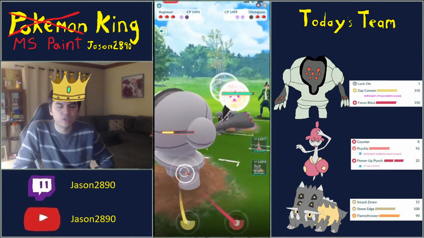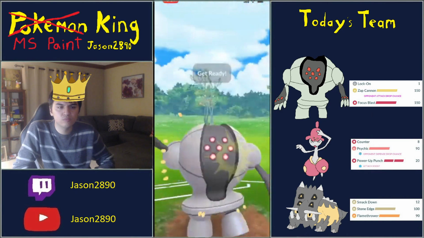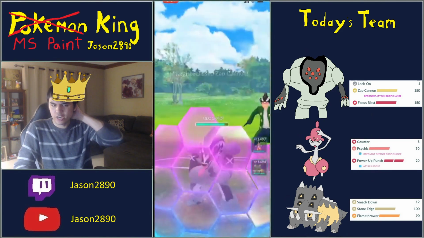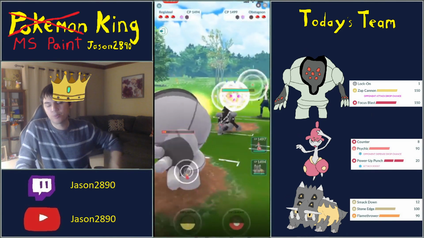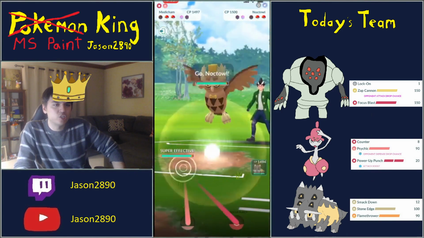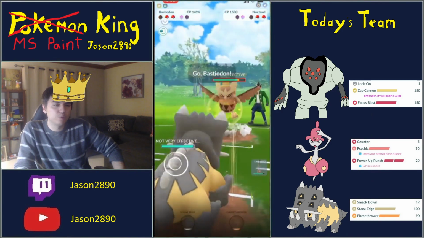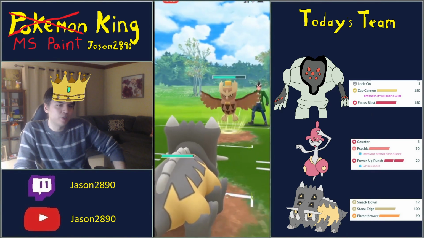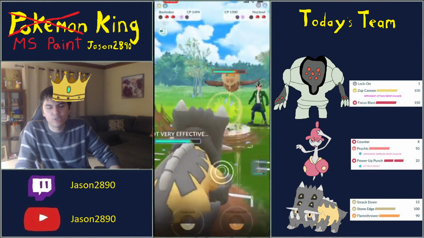They have an Obstagoon here. I throw a Zap Cannon here just to try to get a defense drop, or an attack drop rather, because they almost always shield, because they need to fear the Focus Blast. Now we get Medicham on this, and they have a Noctowl in the back. We're going to build up to a Power-Up Punch just for the fun of it. That way we could have a move ready for Obstagoon to start ramping up our counter damage.